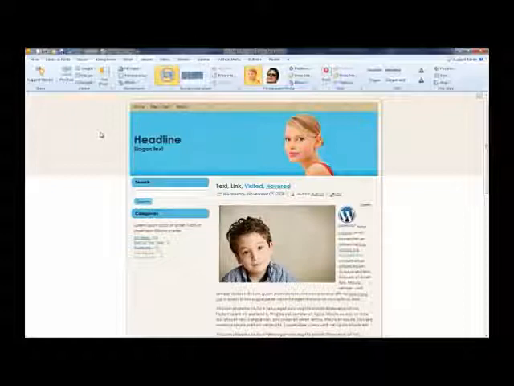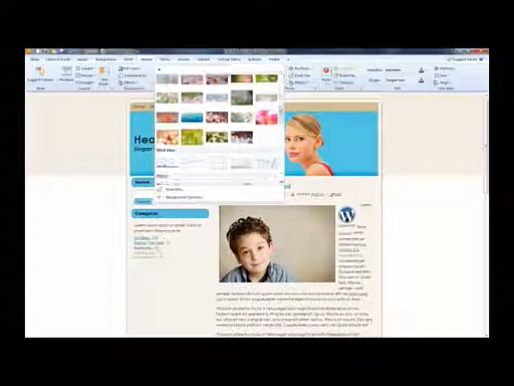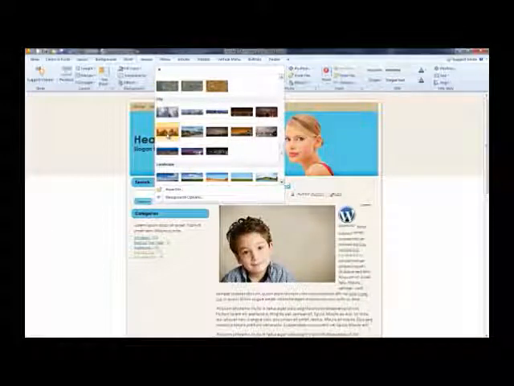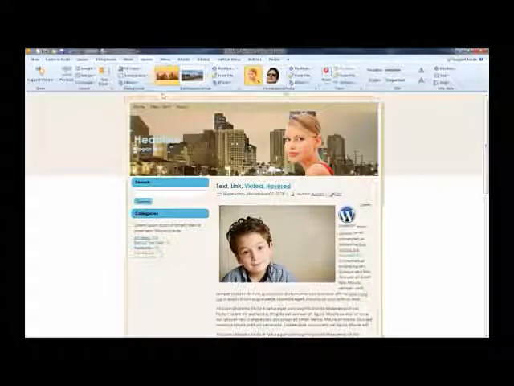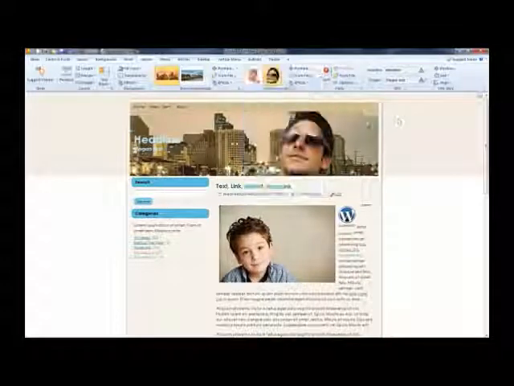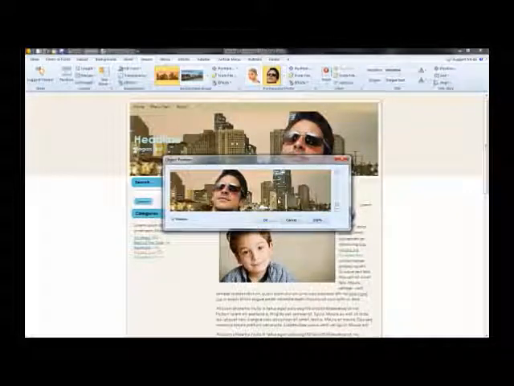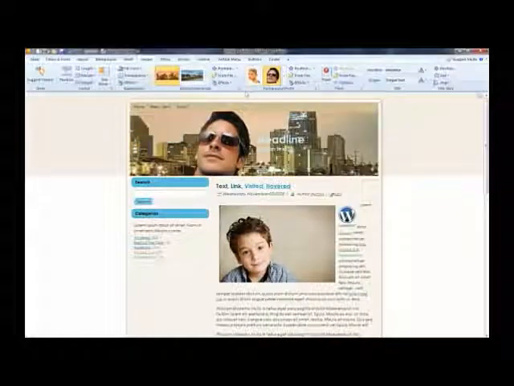Header, lots of options here. You can use the background images provided, quite a nice large library including some cityscapes. You can give foreground images. This woman here is a foreground image. You can change that here, and you get a whole library of foreground images. You can change the location of the foreground image just like that. You can upload your own images as well for your foreground. You can choose transparency.